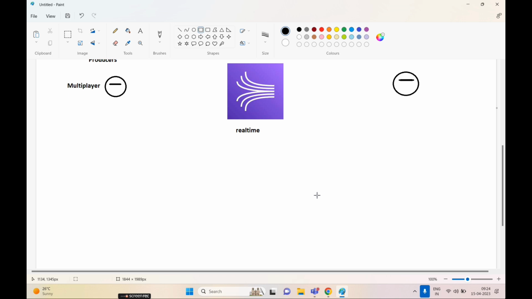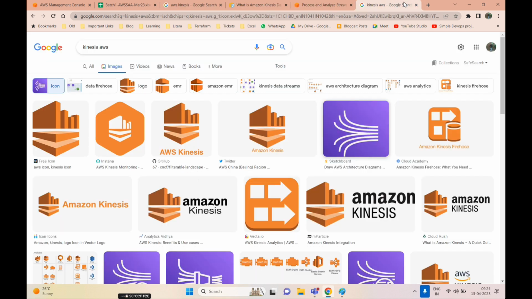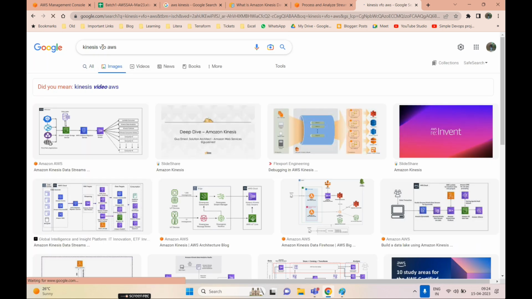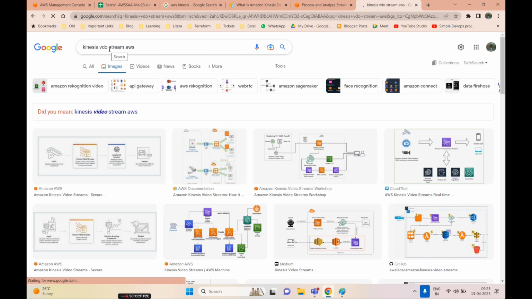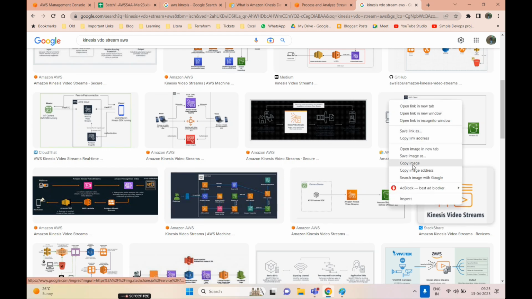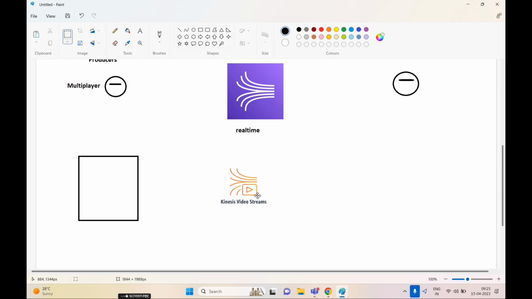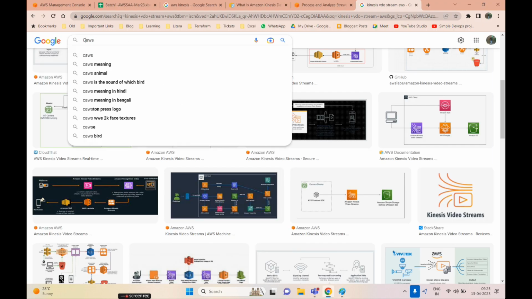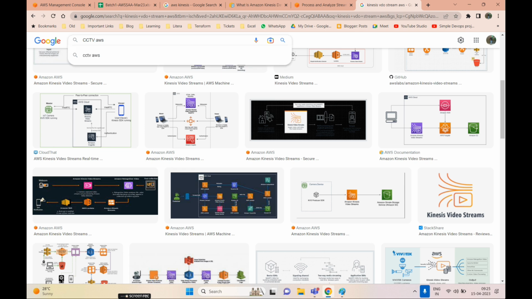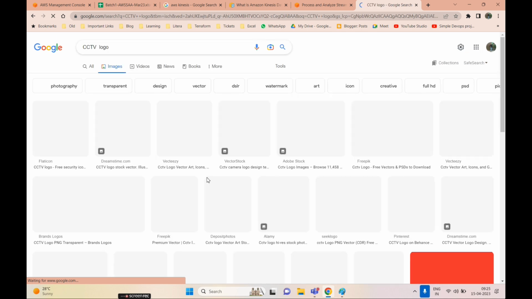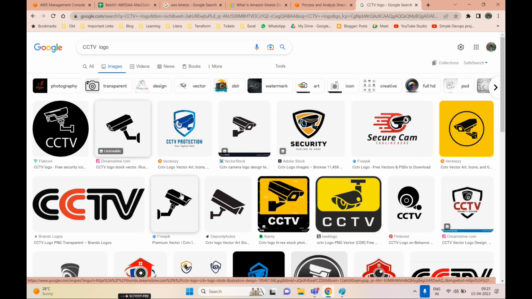Same way, if you want to create a smart city, how to create that smart city? You have CCTV cameras all over the city, and you want the traffic to be controlled based on that. So how to do that? Kinesis. See, you have an input. What input? A lot of CCTV cameras. Why am I trying to make you understand? Because these images should be there in your mind, then only you will be able to answer these questions properly in the exam.